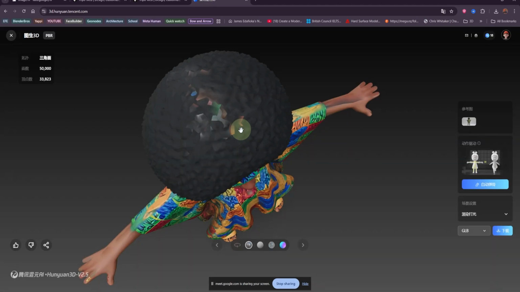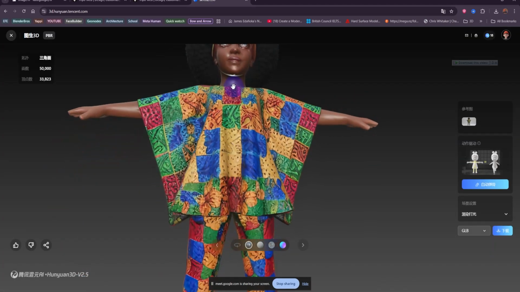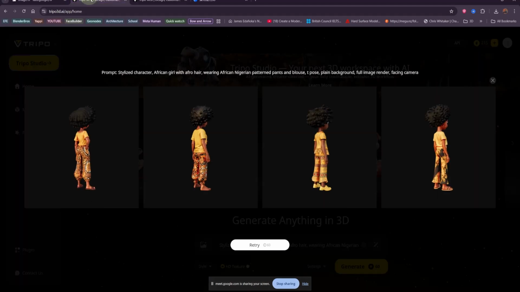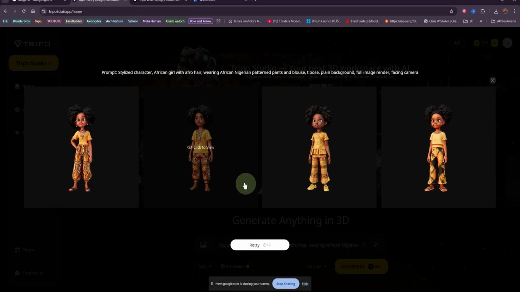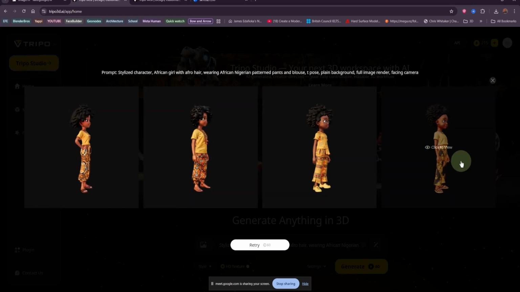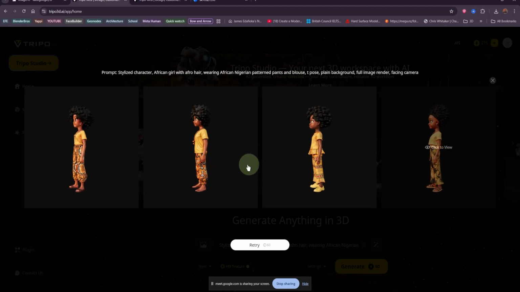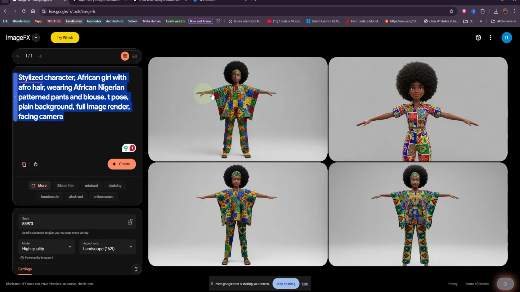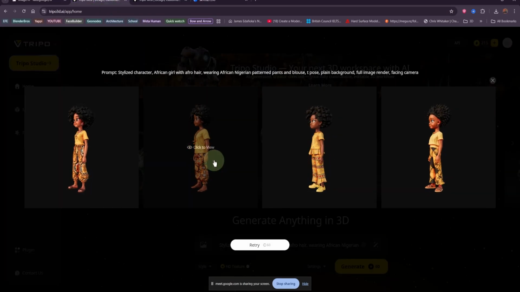Majority of the time, your prompting is the key. If you prompt well, you are going to get superb outputs. Look at what Tripo gave us without using ImageFX. This is horrible, right? That's why I like using ImageFX to generate my base idea, and then I take the image into Tripo.